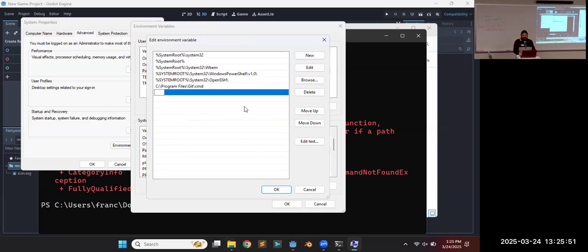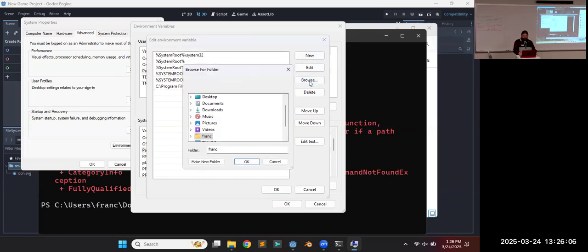You can see it's just a long list of locations. Well, some of them have variables there, so it doesn't quite look like locations. The one right above it for Git, right? That's just pointing to where Git's at. So click there, browse to a new spot. I just happen to know where this is.